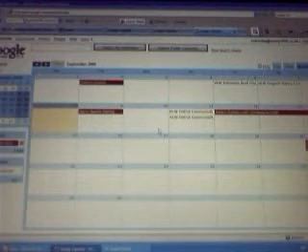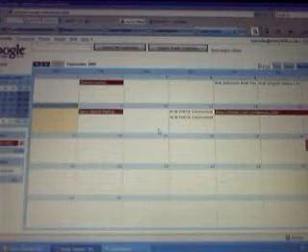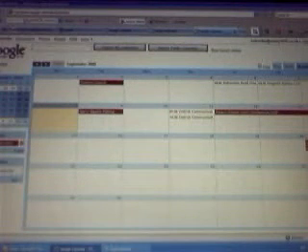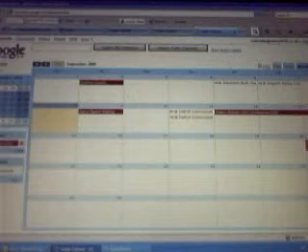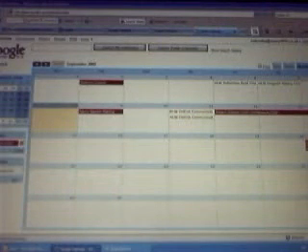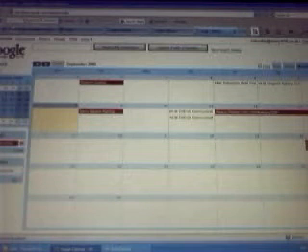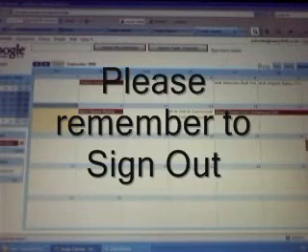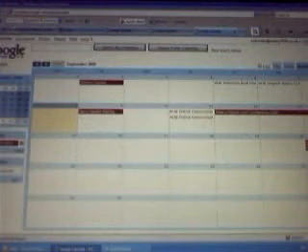You can then add as many more events as you want to in the exact same way, just by going back and creating event over in the top left hand corner. Once you've finished, go to the top right hand corner of the site and you will see the words that say sign out. Make sure you click on this, because while you're logged in, no one else will be able to log into the calendar at the same time. So don't leave your PC logged into the calendar if you can help it. Click on sign out. You'll be removed from the calendar back to the login page.